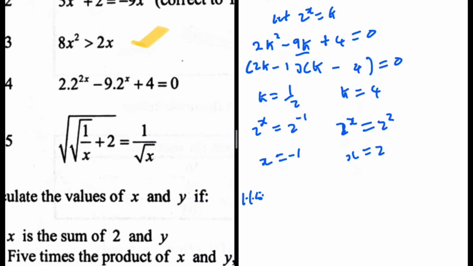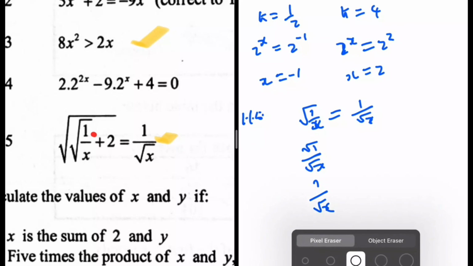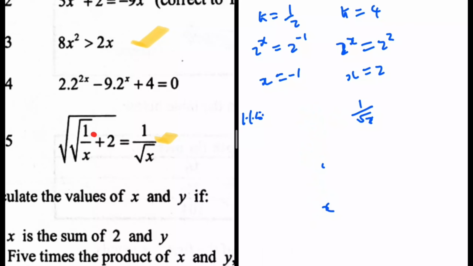So what I'm realizing is that I have 1 over square root of x, and then there I have 1 over square root of x as well. So I can let that be equal to k, of which if I do that, then I'm going to have k. Because you have to realize that square root of 1 over x is actually equal to 1 over square root of x, because that will be square root of 1 divided by square root of x, which will be 1 over square root of x. So those two things are actually the same thing, right? So you had to realize that first.